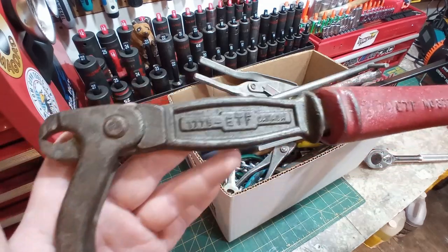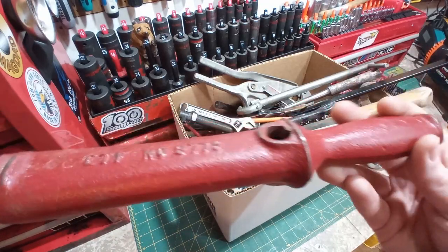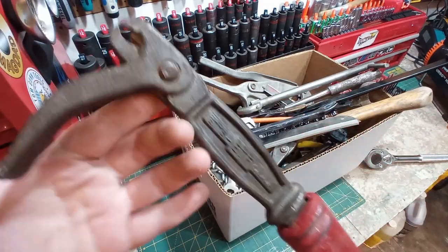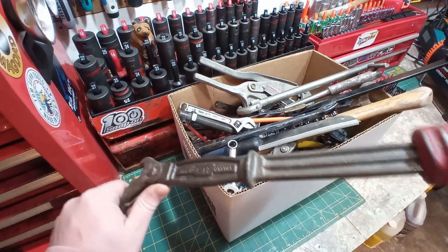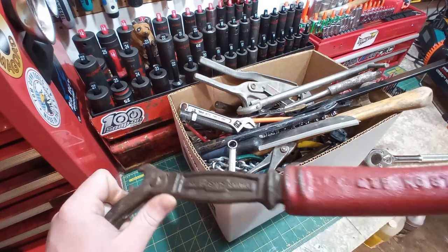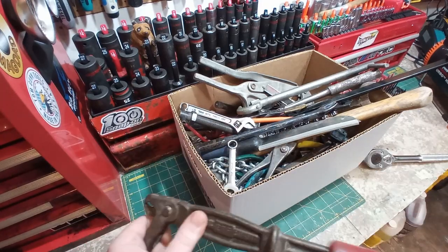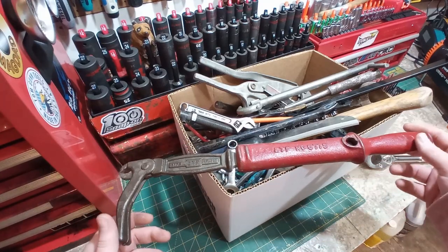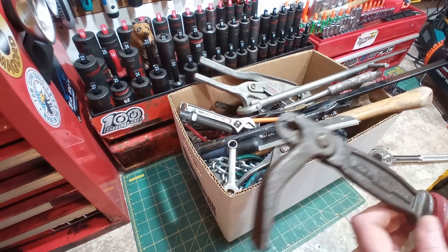Big Vic, I'm interested in this guy. This is an EGF Canada — an oldie from the early 1950s. Forged ETF steel. And this is a nail puller. You can jam this down in the wood, crank down onto your nail, and lever out real hard. I didn't have one of these and have wanted one for a long time. A lot of people want a lot of money for these. It's $2.